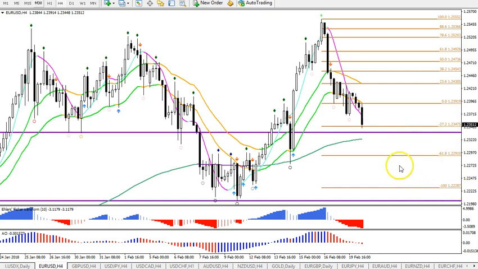So those are targets, and those could be bouncing spots for an upside as wave 4 continues. And that bounce to the upside could be quite strong and could have quite good momentum there.